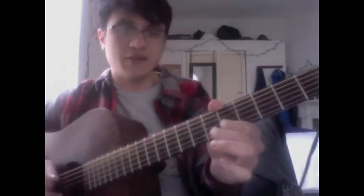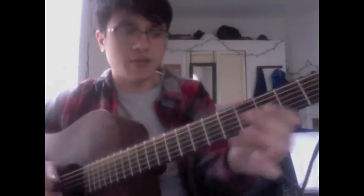Last riff I do is you hammer on, what is that, A flat from the G. Hammer on from the 5th fret to the 6th fret on the D string and pull off. Pull off, and then you pull off with your first index finger. Get that open D. So, and then you go to pick the F, which is the 3rd fret of the D string.